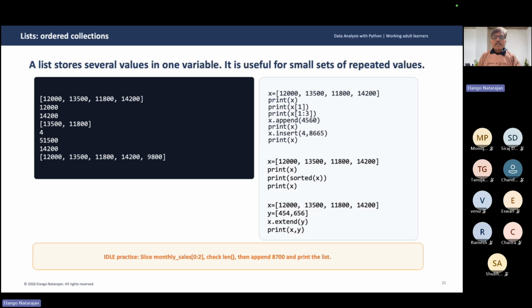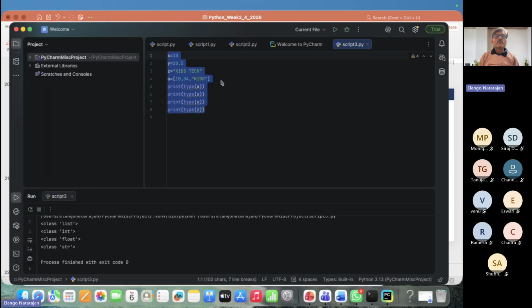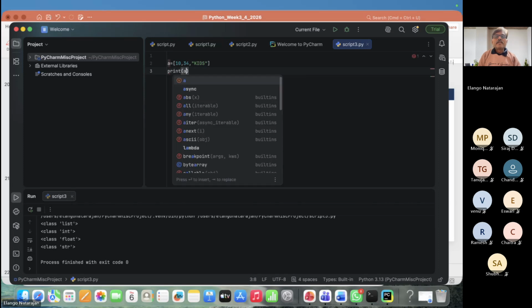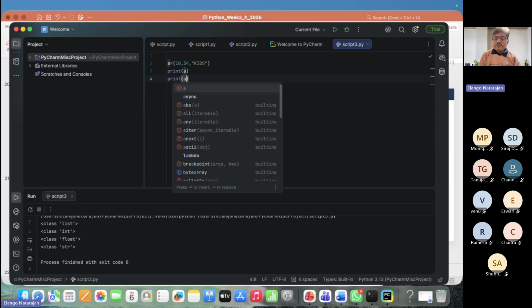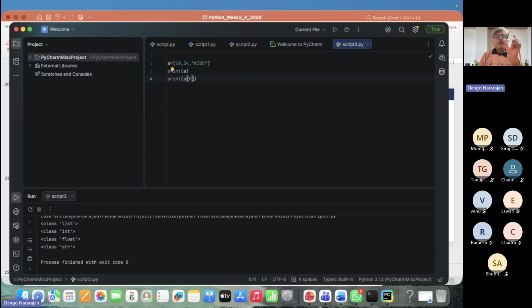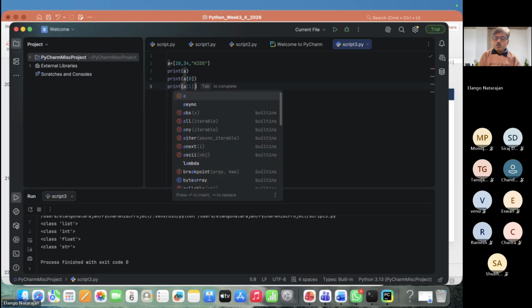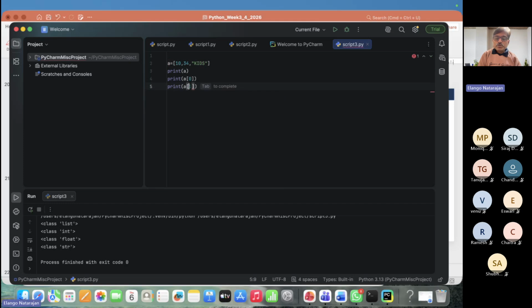Okay, let us try that now. So let us try this, a equal to something. If you print everything, it will print all the data. Instead, I just say a of 0. So it will print only the first value. If I print a of 0 to 2, it will print the 0th index and the first index value.